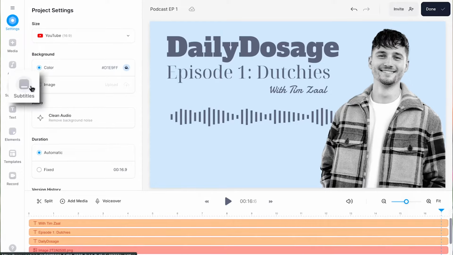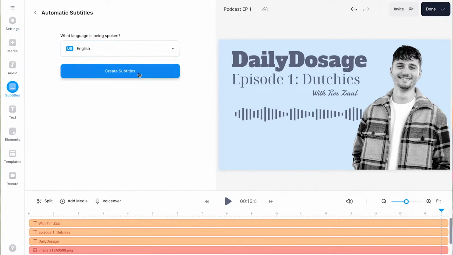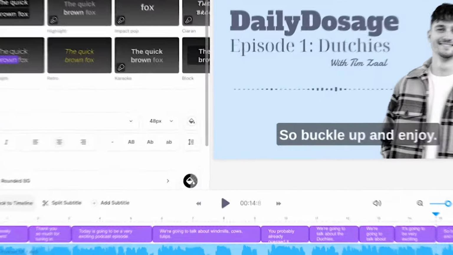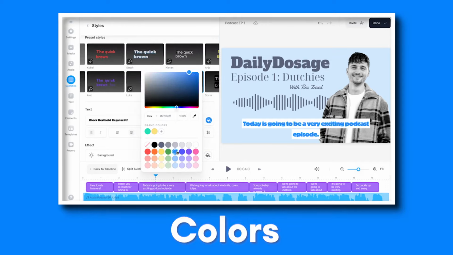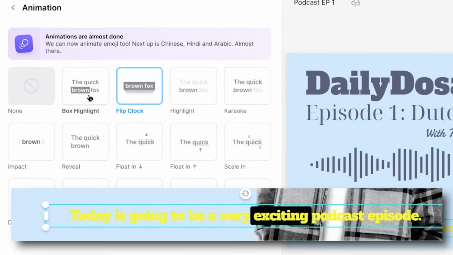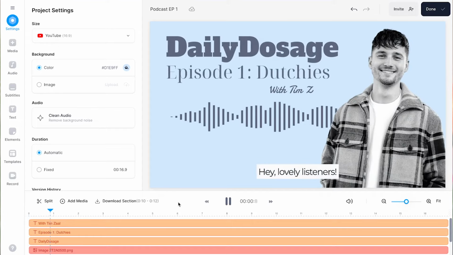Now, before we head over to icons and stickers, let's turn our audio into animated subtitles. No need to waste time, because in the subtitle menu, there's an option to automatically transcribe our audio to text, turning it into synced subtitles in just a moment. After your subtitles are created, feel free to make further adjustments to your generated transcript. Then head over to Styles to customize the design of your subtitles. You can change the font, sizing, colors, add effects, and even one-click subtitle animations. There's a wide variety of animations you can choose from. All you need to do is simply click on the one you like, and it will be automatically added to your subtitles. All right, so it's starting to look pretty cool.